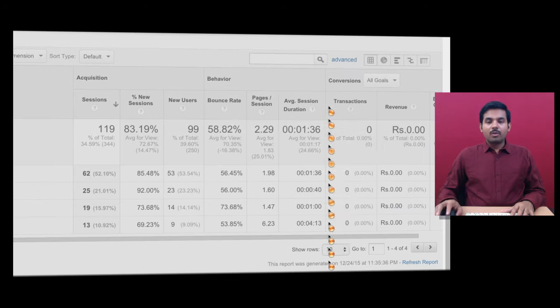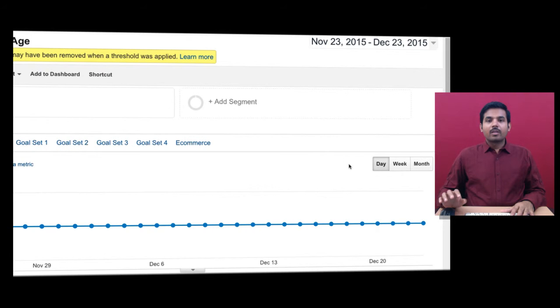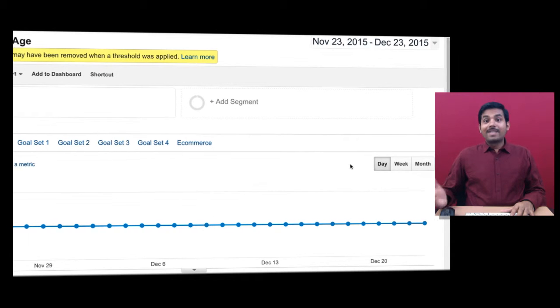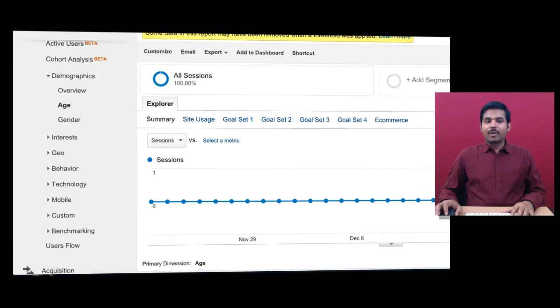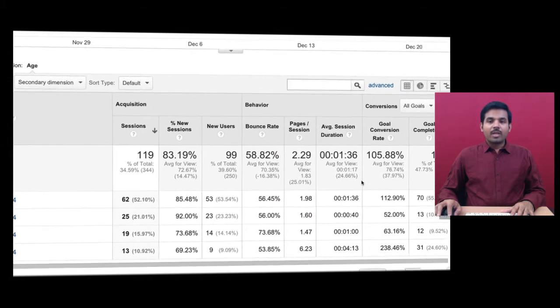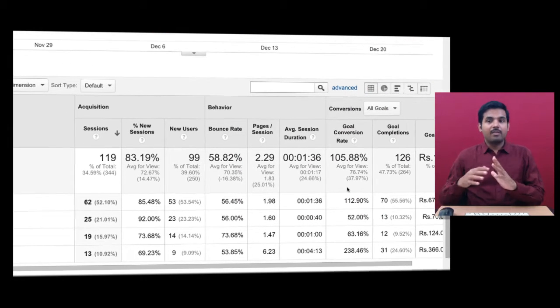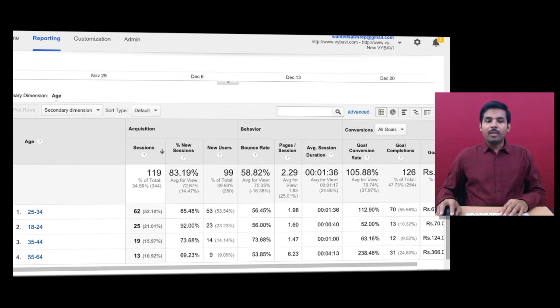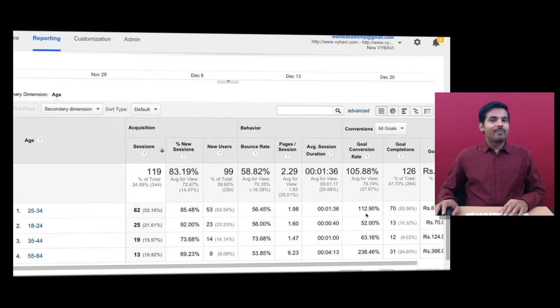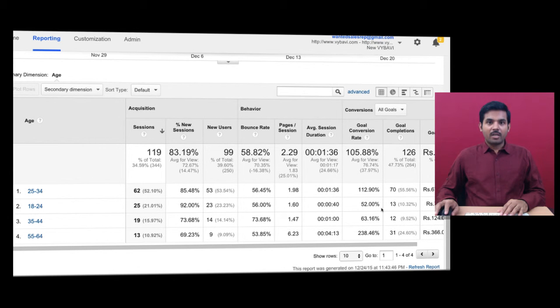Conversions are nothing but goals, or sales, leads. You can define goals, for example a thank you page as a goal. So how many people in this specific age group have completed a goal can be tracked here. Using this age data, assume a specific category.